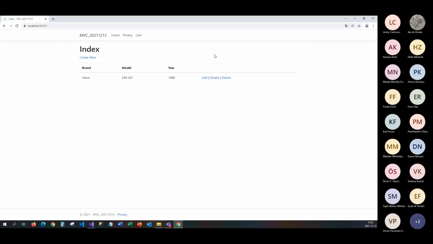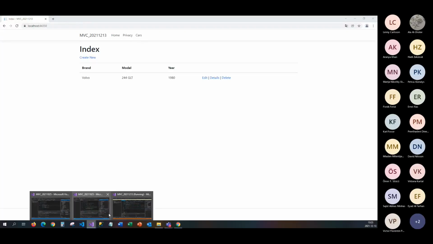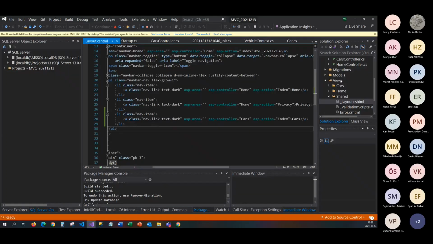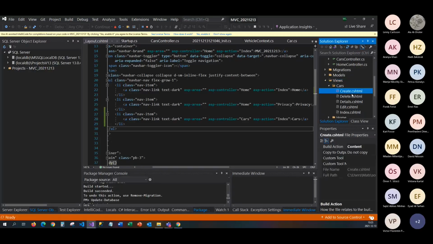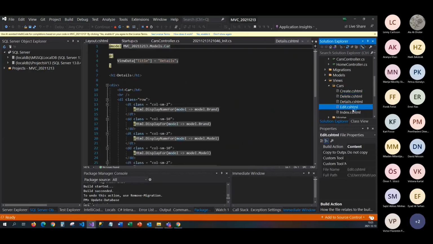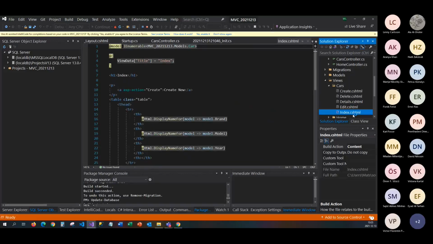So actually these cars contain 5 different, or is it 4? 5 different views. If you have a look at the code again, in the views folder we have the cars, and you will see we have 5 different CSHTML pages.